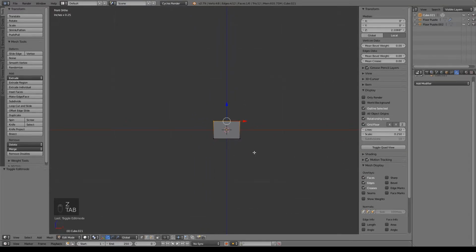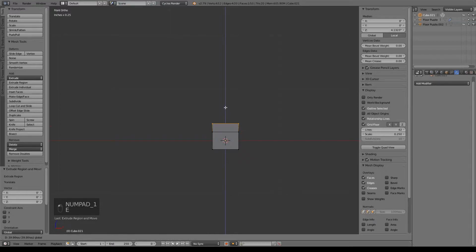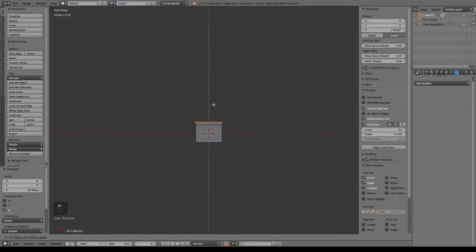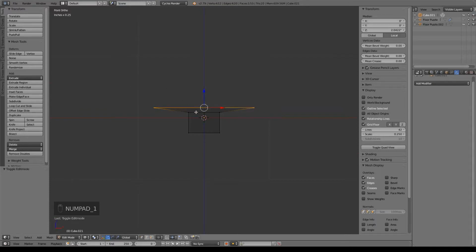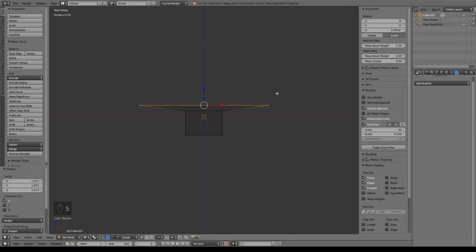Let's tab into edit mode, and with our top face selected, we're just going to hit E to extrude. I'm just going to pull that up slightly and do S X and size that out to maybe about right there. So it's just under 1/2 inch for the width. And of course, if you wanted, you can make it a little larger. Okay, pull it down, make it a little bit flatter, that kind of thing.